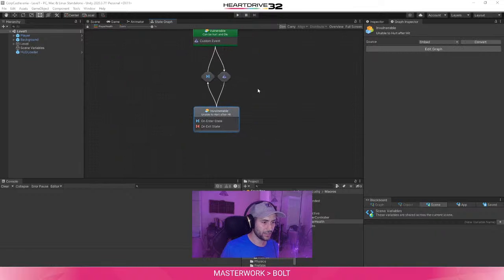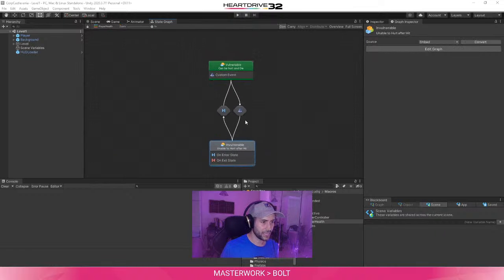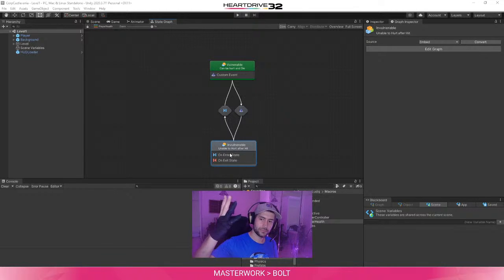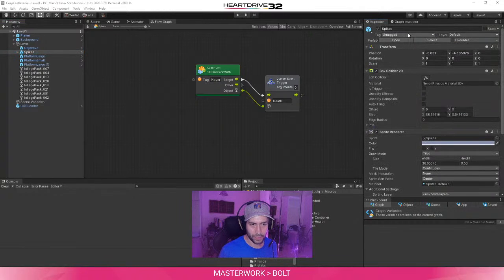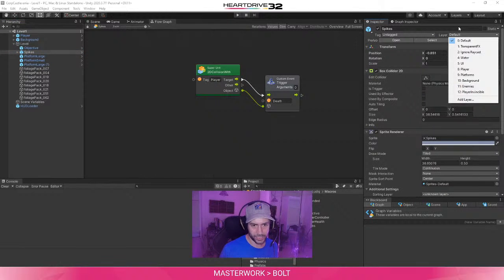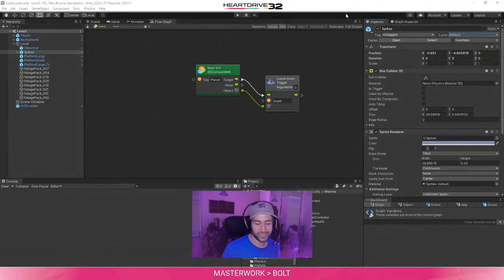That's saying that when the player enters the state, aka when the hurt event gets triggered, on enter state he will change his layer to player invincible, which means enemies can no longer hurt him, and projectiles, which unfortunately I'm not seeing projectiles. I wonder what the spikes are set to? Layer default. Okay, so that's a problem. That's probably something I hope we fix in the next chapter. If not, I have a solution to fix it.